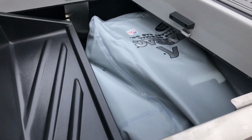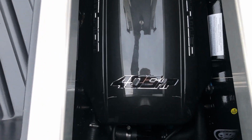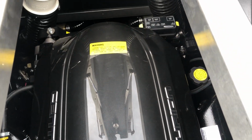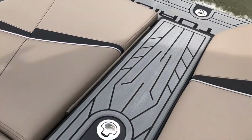We do have all the optioned plug-and-play ballast on here. So you've got the bags with the storage trays on either side. This also has ram fill underneath the floors. And our 409 horsepower PCM engine powering this Fi23. And you just simply twist to lock all your storage compartments there.